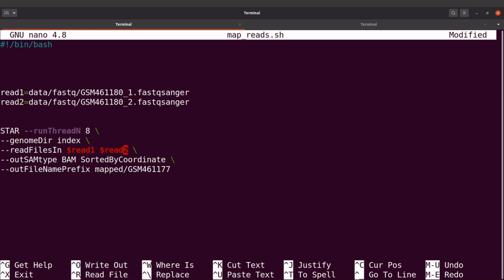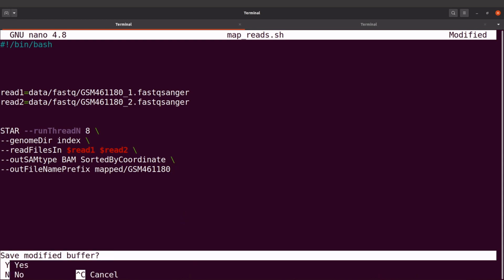All other commands are the same, because here this one represents what we have here. So whatever you put here is what will be used here. So let's map this other one too. And let's check this one too. We need to specify this and give the same sample name. So let's do this. So now we will do the mapping, and we also have the output files for this sample. So let's save the changes.